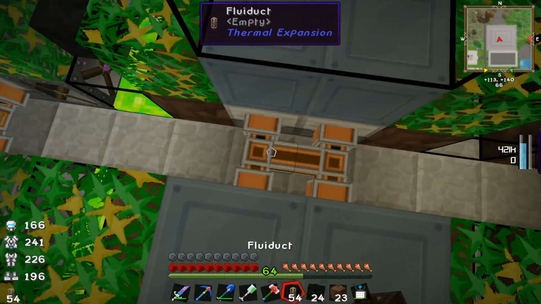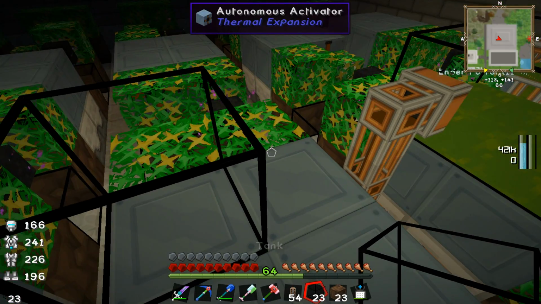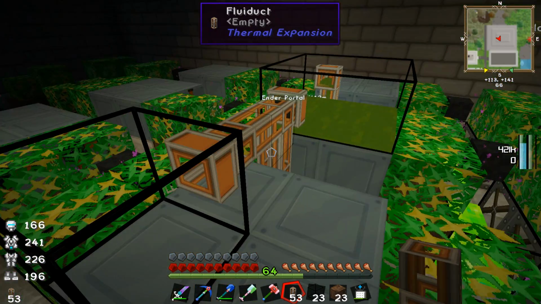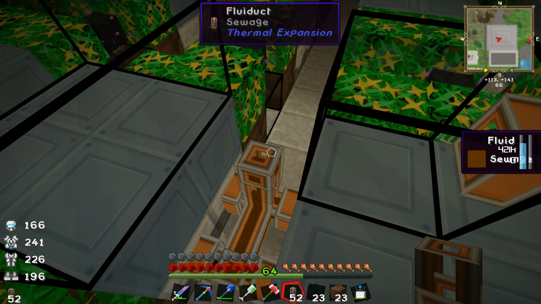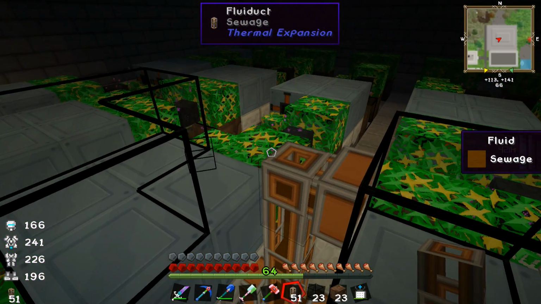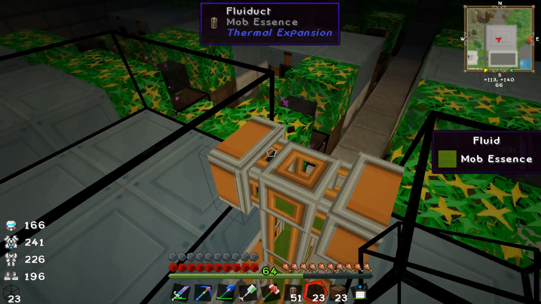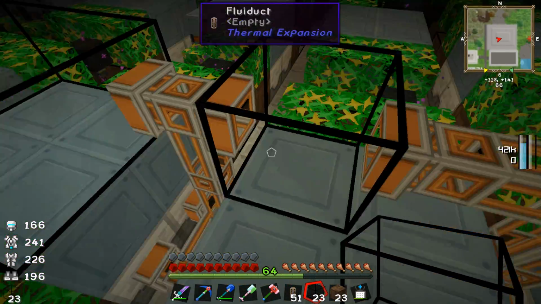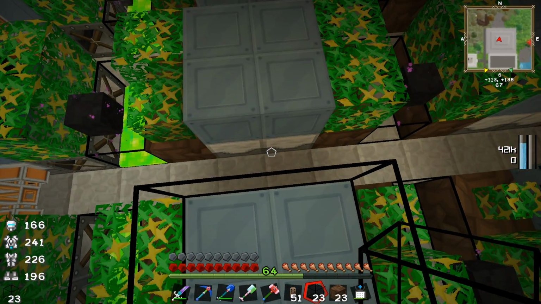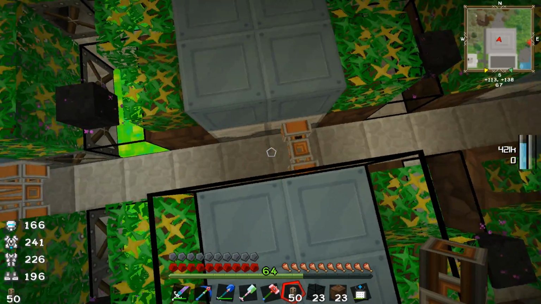I will eventually pump all this out. See, here's the thing. Now we need a sewer bucket. This is why I have this here, because some of it you need to actually pump sewage into. I don't know why the sewage seems to collect in some places, but it does. There we go. Sewage in one tank, essence in the other tank. It's pretty easy for it to figure itself out.